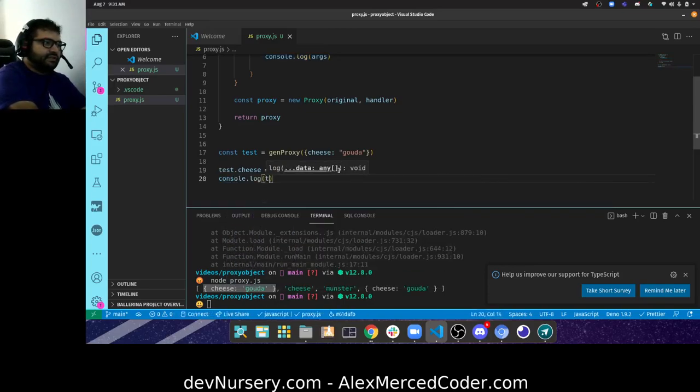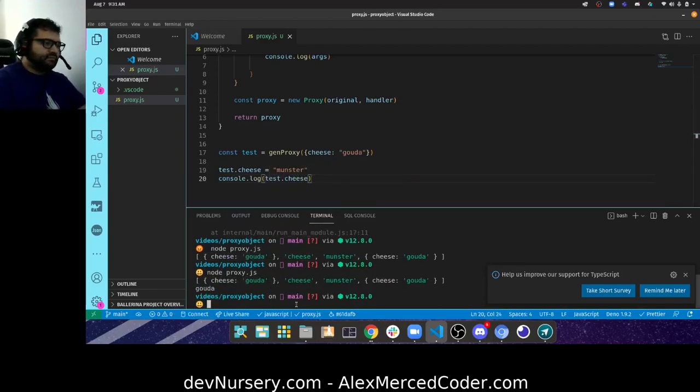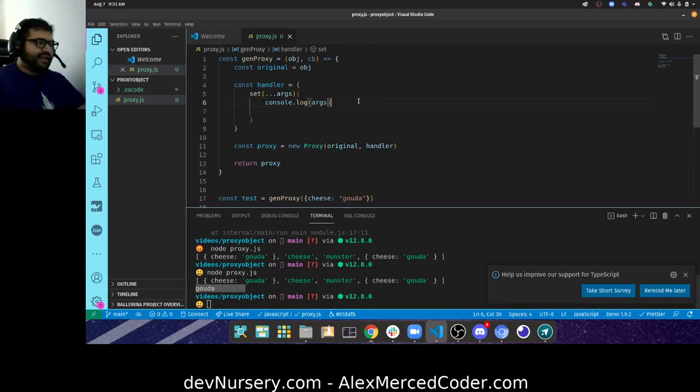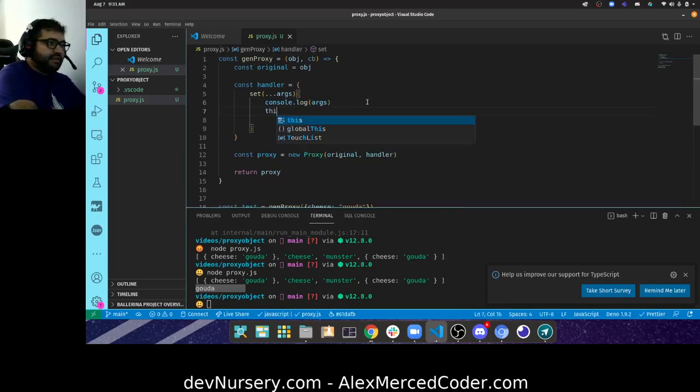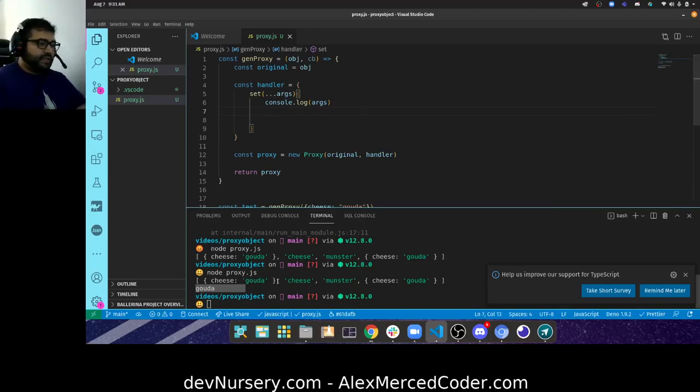Console.log test.cheese. Correct, so it doesn't change it automatically. I have to make sure that I do that. So let's do this. Again, it's going to be the original, the property, and the new value. That's all I care about right now.